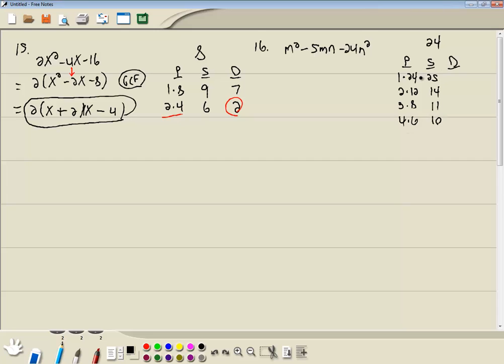Subtract them, smaller from larger. 24 minus 1 is 23. 12 minus 2 is 10. 8 minus 3 is 5. 6 minus 4 is 2. The number we're looking for is the number in the middle term, which is 5, which means we use 3 and 8.